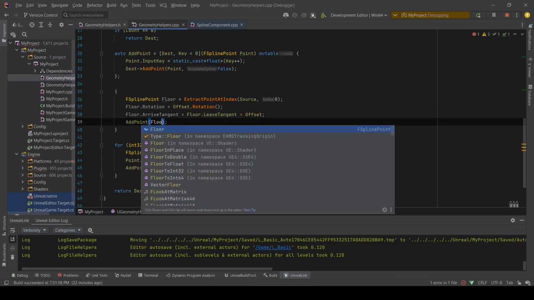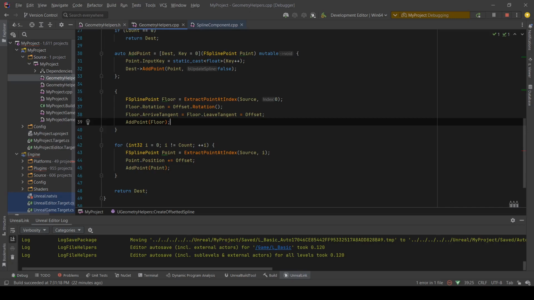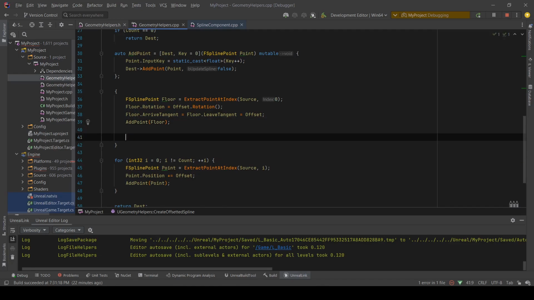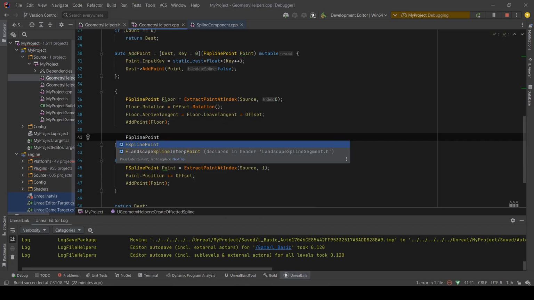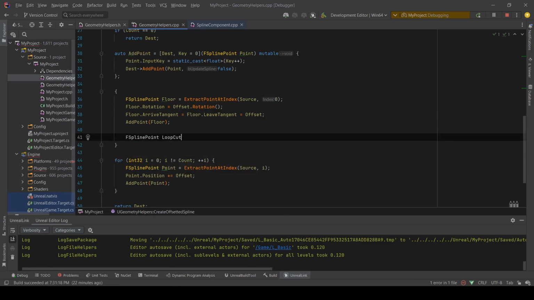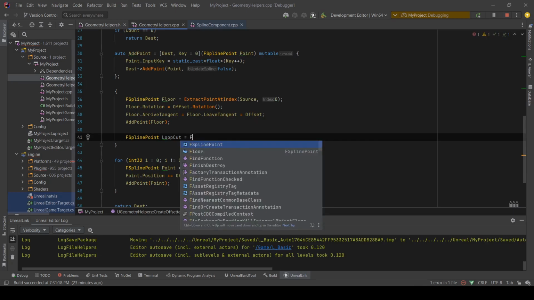Now we're going to create this point that's up a bit, and it's just below the shoulder that we're going to try to create. And so we're actually going to be able to use this same point to start with, but we're going to have to make some little tweaks to the position of it. So I'm going to call this loop cut, which might not be the most intuitive name, but I'm thinking about like in Blender, when you do a loop cut near a corner, it helps give that corner some tightness. And that's pretty much exactly what we're doing here. So I figured it's a fitting name.